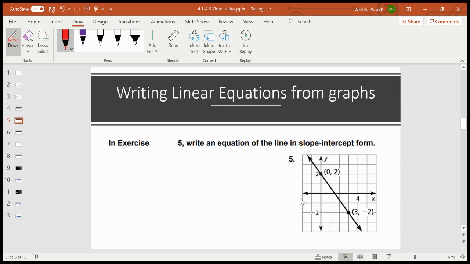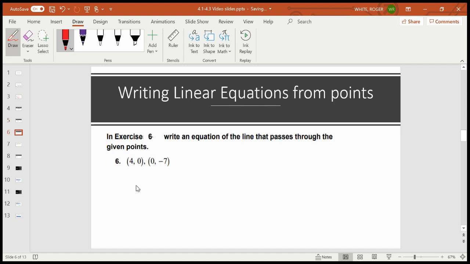All right, this next example, we need to find the slope, and we need to find the y-intercept. So going back to a few slides ago, we talked about slope from a graph. We're going to start from the left. And in this case, we go down 4 and right 3. So the y equals mx plus b form would be a negative 4 over 3, down 4, right 3. And then we find out the y-intercept here is given to us, and it's 2. So that would be the equation from a graph.